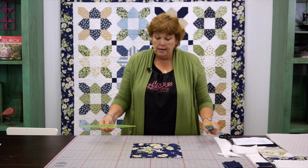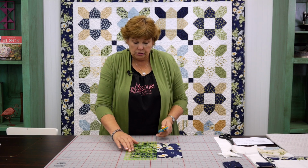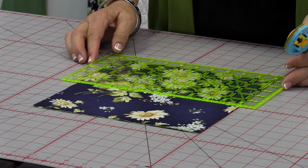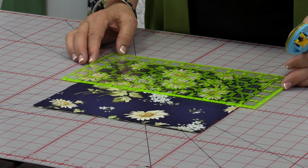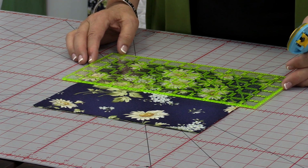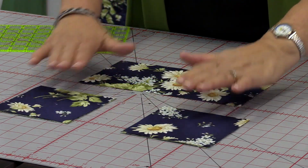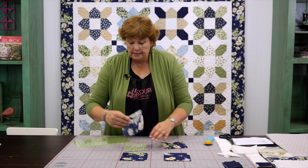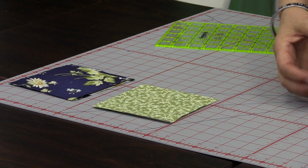So we're going to cut them right in half here, just like this. And then we're going to turn our ruler and cut it right in half, just like that. And then we're going to have 4 5-inch squares like this. Then I like to stack mine. I'm going to separate these and stack them. So I'm going to put all my blues in one pile and all my greens in one pile, just like this.